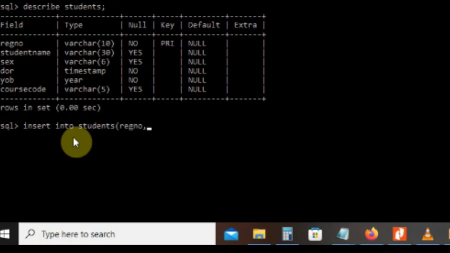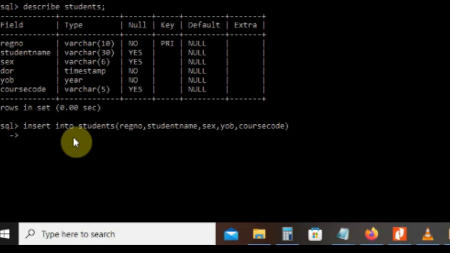We are also going to enter to student name, then add data to sex column, date of registration, we say that is timestamp, therefore we are not interested in that, and therefore we go to year of birth. And then based on this particular arrangement, we also have the course code. Remember, this is course code, not course name. And then you close that.